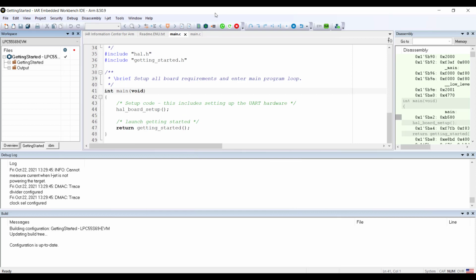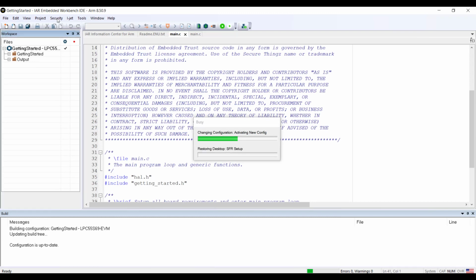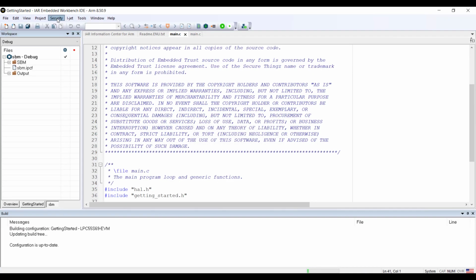So that's mainly what we do. There is a security menu available for the SBM, and I can just quickly show you how it looks. The feature I want to mention here is the export directly to production, and from here we would be ready to move to desktop provisioning, initial manufacturing, or even volume production. There is a dedicated demo for the secure desktop provisioner, so make sure to check it out too.